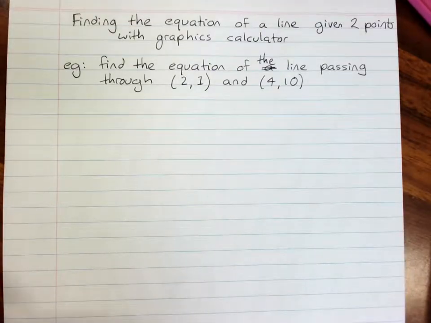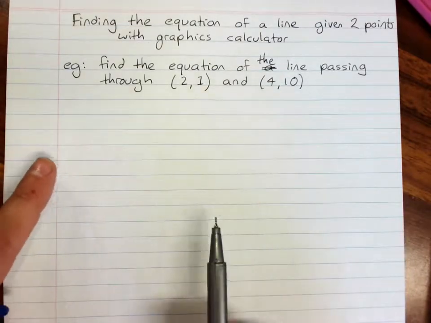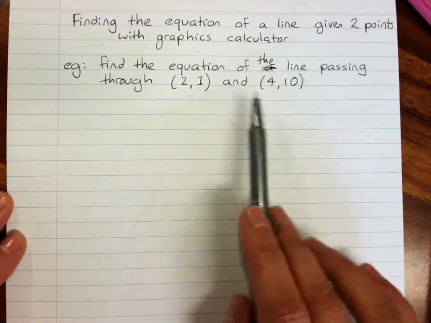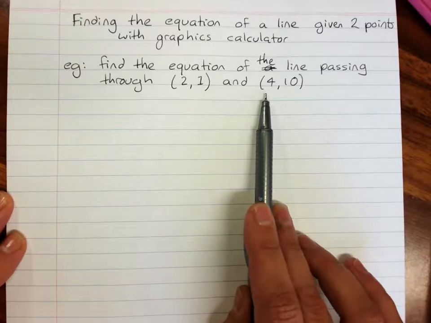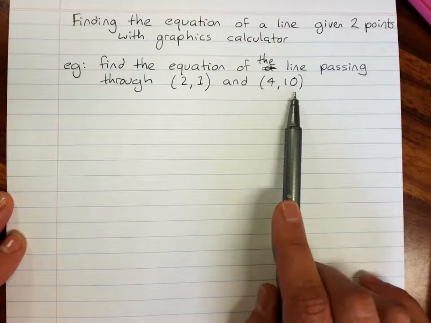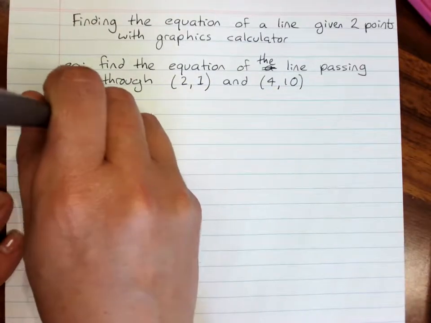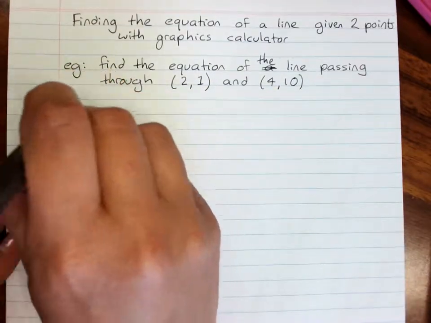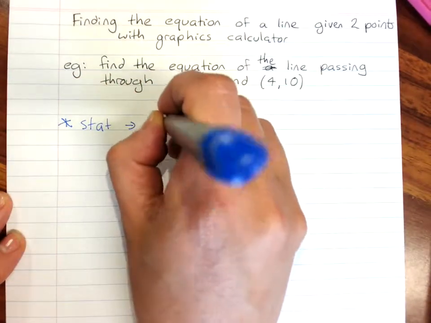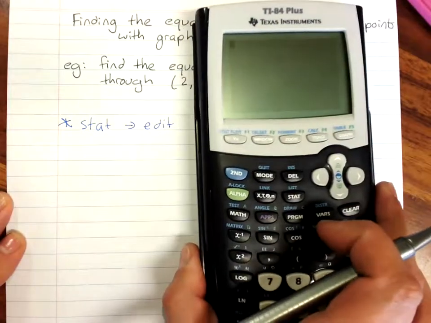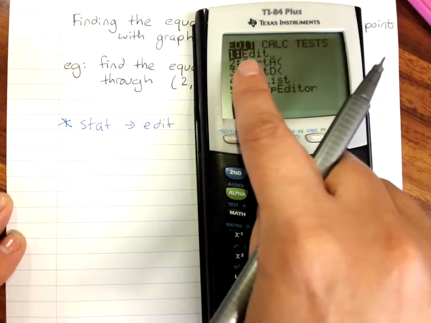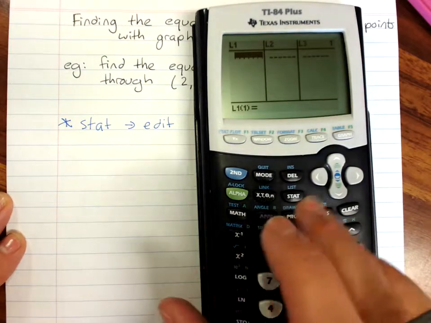So, what we'll do is we'll use our graphics calculator to draw a scatter plot just with these 2 points. We'll basically just graph these 2 points on the graphics calculator, and we'll ask our graphics calculator to find the line that joins them. So the way we do this is you go into Stat and Edit. So on this calculator here, Stat, Statistics, and Edit, so Enter for our first one.